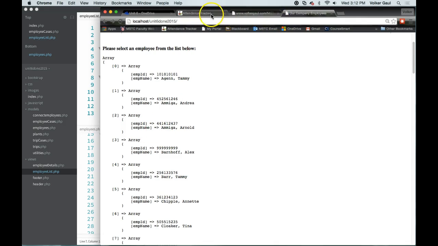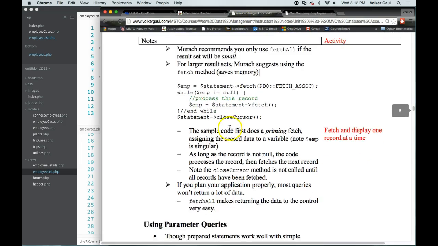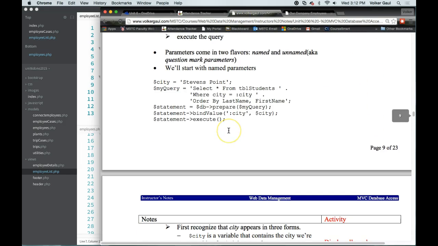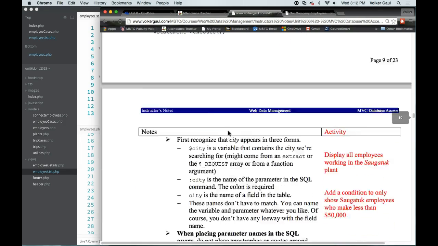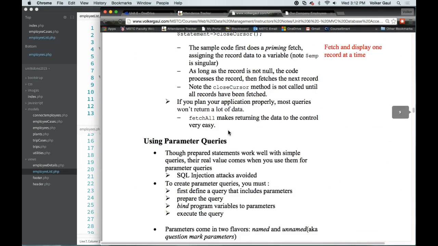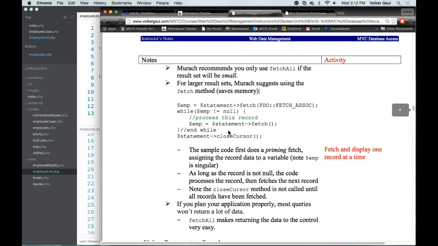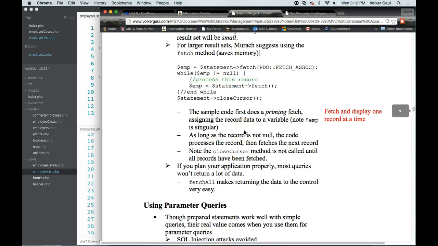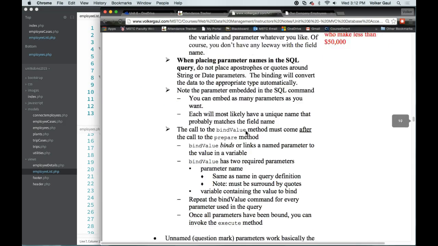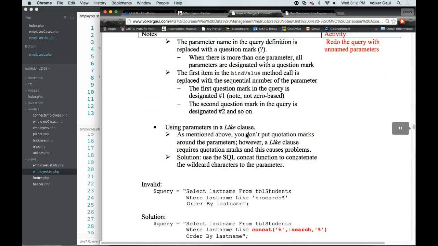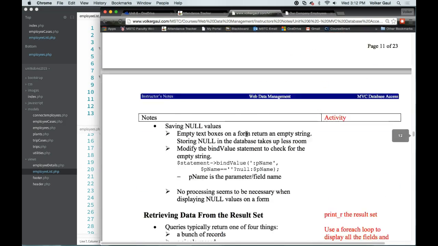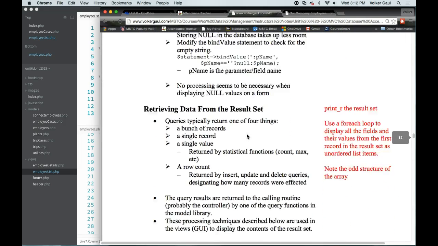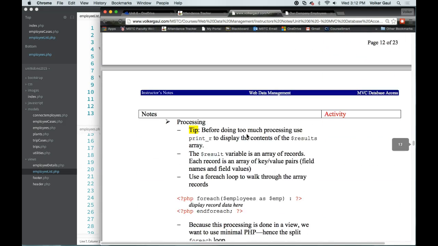All right, back to the notes. Somewhere in here it's going to help me. There's a parameter. Ooh, really? Going to do parameters already? Where did I say use a for each loop? There's a while. Nah, that's not what I want. Okay, sorry. I'm jumping around here more than I wanted to. Retrieving data, that's where I want. Okay, I got my results.